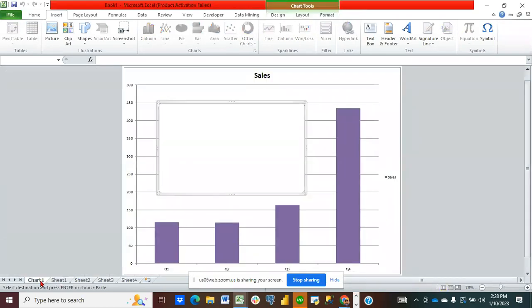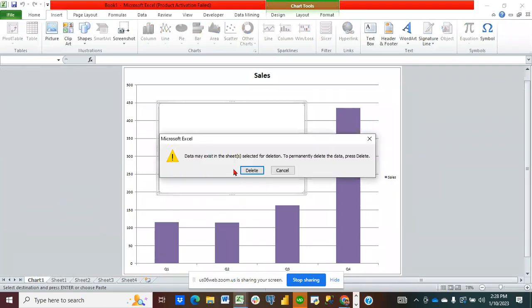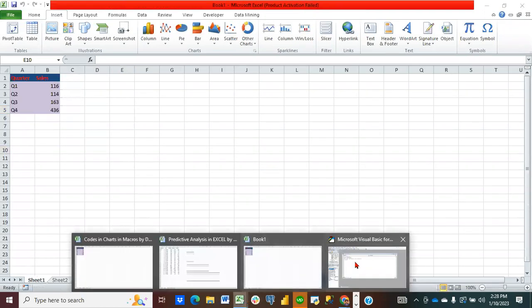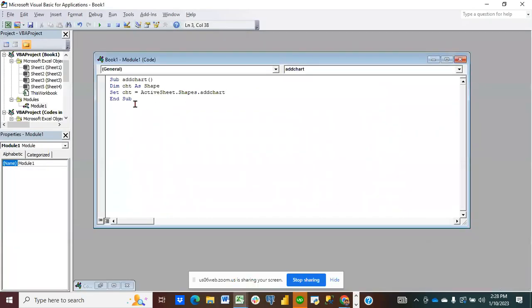So let me delete this and go back here and run the code again and see. Because I was actually putting the active sheet, I clicked on sheet or chart number 1 as the active sheet. I didn't go to sheet number 1.